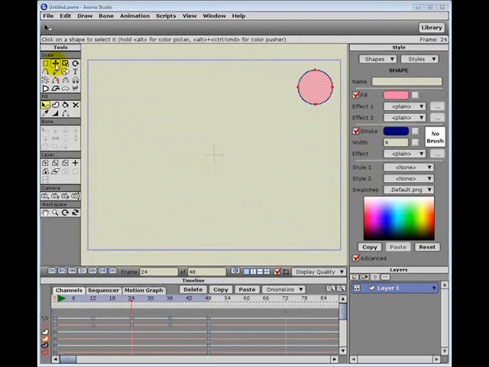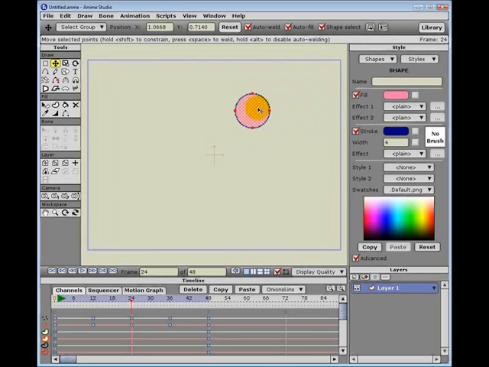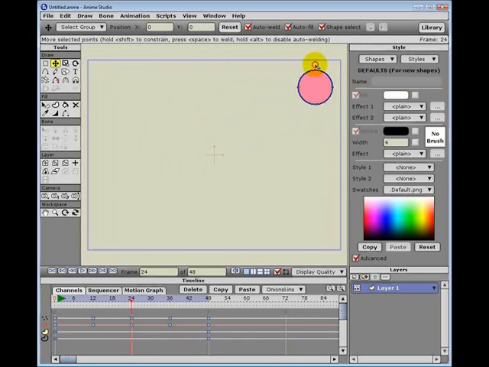Now I'm going to go to our Translate Points tool, and with this tool I can move the object around as long as all of the points, the control points, are selected. I'm going to hit Control Z to put it back where it was. I'm going to click off of it so I deselect the control points. Now if I click near one of the control points, I can change that. Again, remember I moved this indicator so that we're on frame 24. Now let's go back to the beginning frame and run the animation, and look what's happening. We're getting a color change and a deformation.